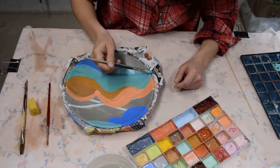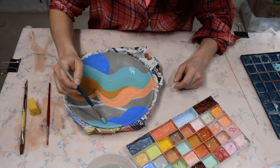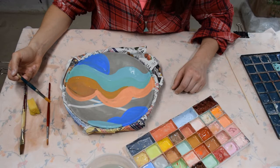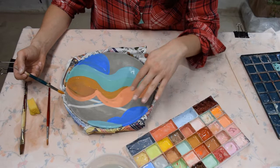I use a lot of underglaze. I like my colors to be very deep. I just like to make them thick enough that you can see the brush strokes and you can feel, once it's fired, the paint through the clear glaze that I will be applying after I'm done. I even go after I fire it, then I'll do a couple more, two to three more coats of underglaze to add more coats and to make it even more textural, so you can really feel the brush strokes of the underglaze, sort of as if it was like an oil painting.